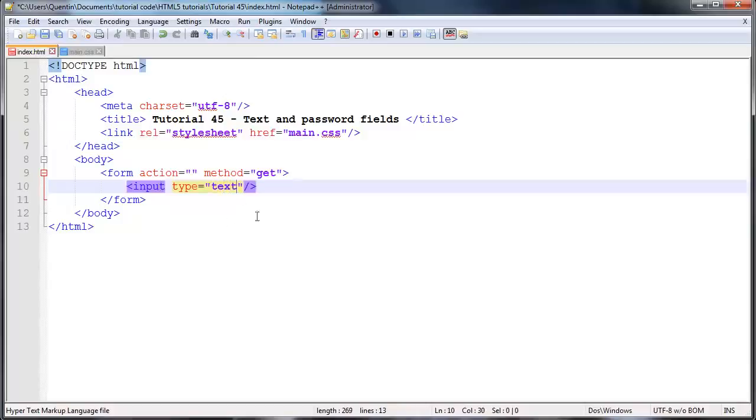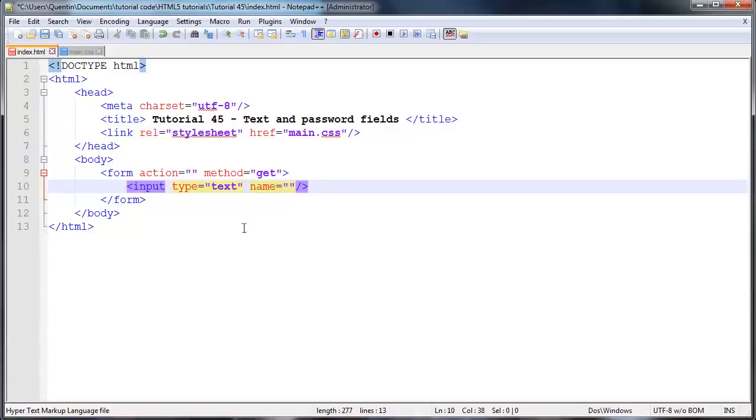of text, and then I'm going to go ahead and give this a few other attributes, because there are a few attributes that we can give to this input element. So the first one is a name, and this is actually required because whenever you want to send the data from this input element through to the server, it needs some way of identifying what information came from this element. Okay, and the way it will do that is by looking at the name.